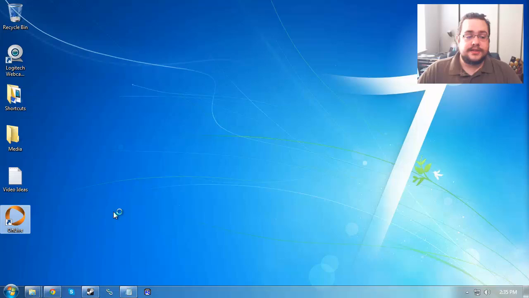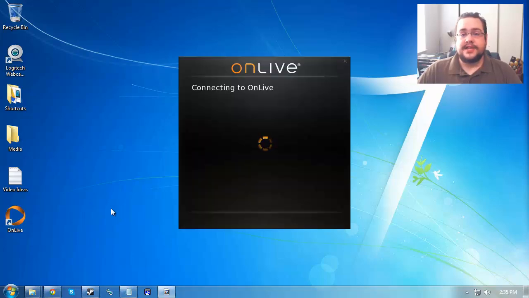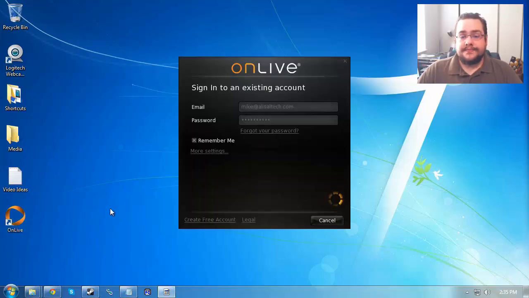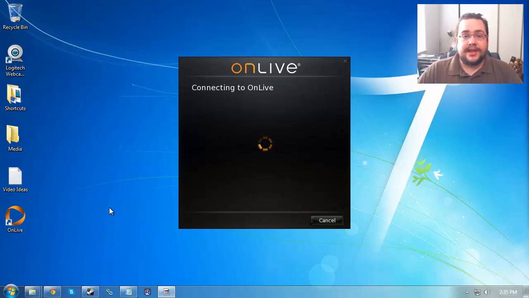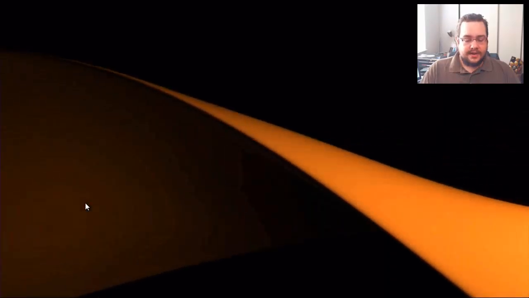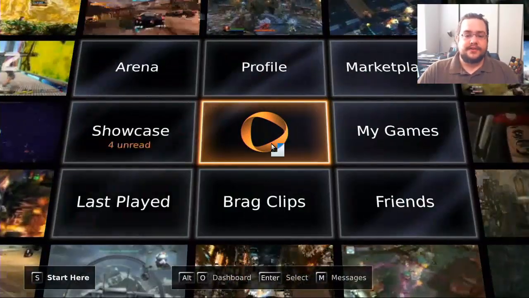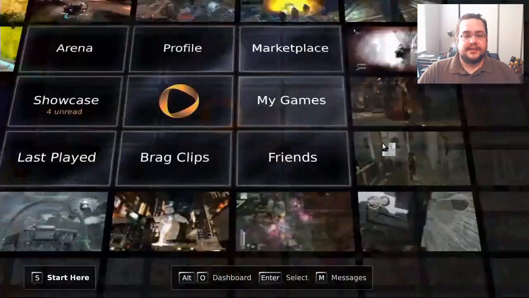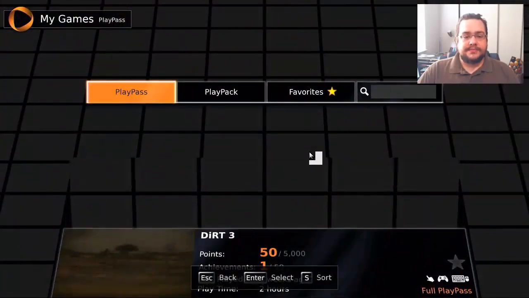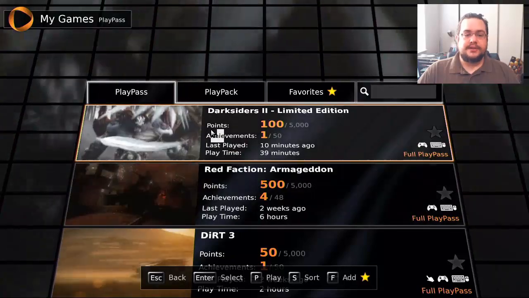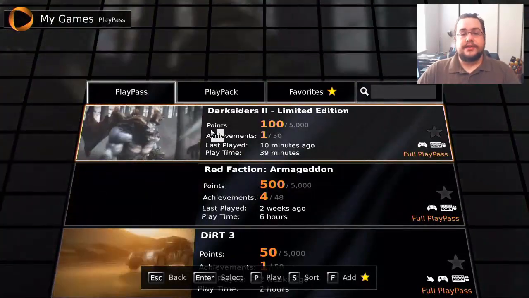This is a problem because if you want to add a specific game, for example, Darksiders 2, to Steam, you can't really do that. It's just going to open up OnLive, and you're going to have to navigate to find the game again. And it's kind of a pain because then it splits your library into two different sections, and it's really tough to manage all your stuff. So we have to go to OnLive, then go to My Games, scroll through our games and wait for it to load and find the right one, like Darksiders 2 is right here, and then we can go to the game.